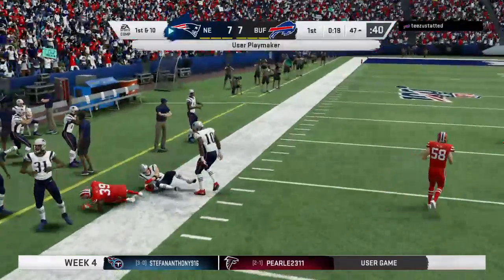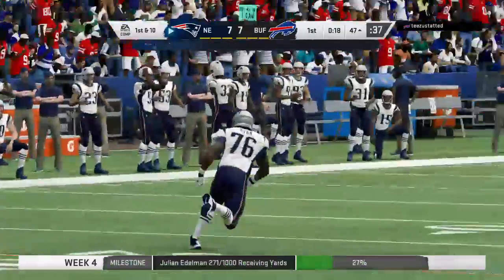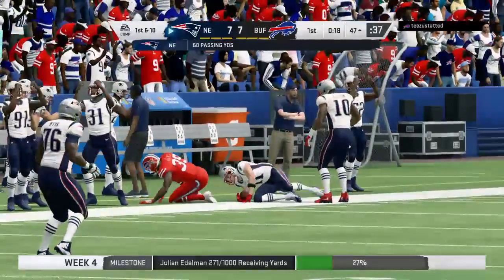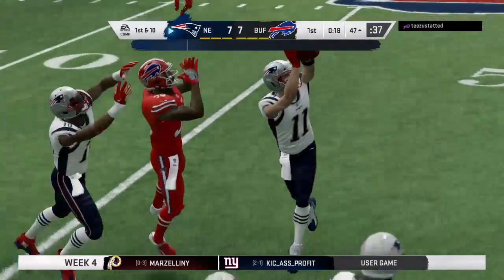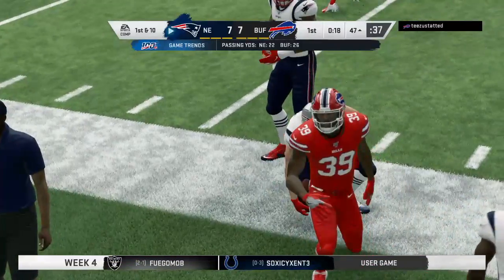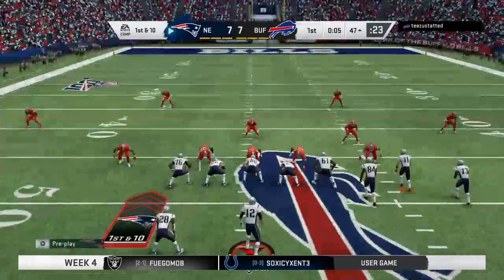And got his man, complete. And he'll take this to the other side of midfield before going out of bounds. That's good for 28 yards. On any given pass play, you never know exactly where your exit points are going to be. On this play, he was flushed to his left, still on the run, able to accurately throw the football for a nice first down.